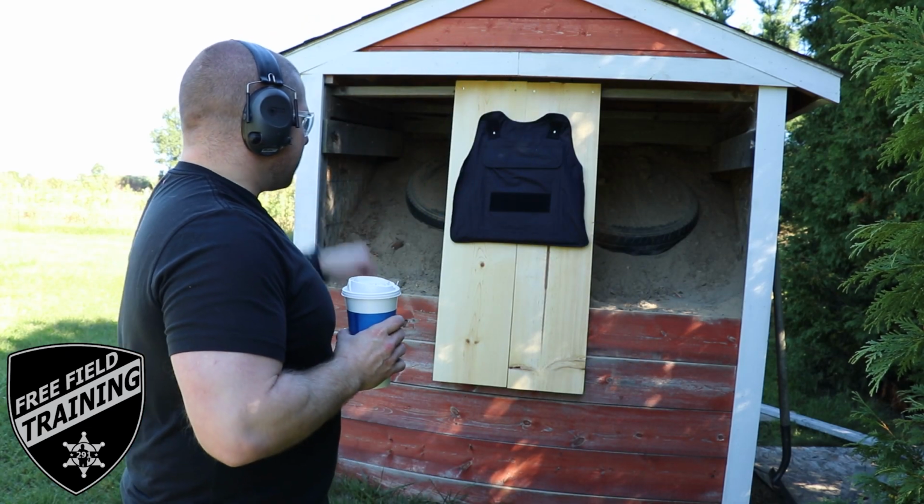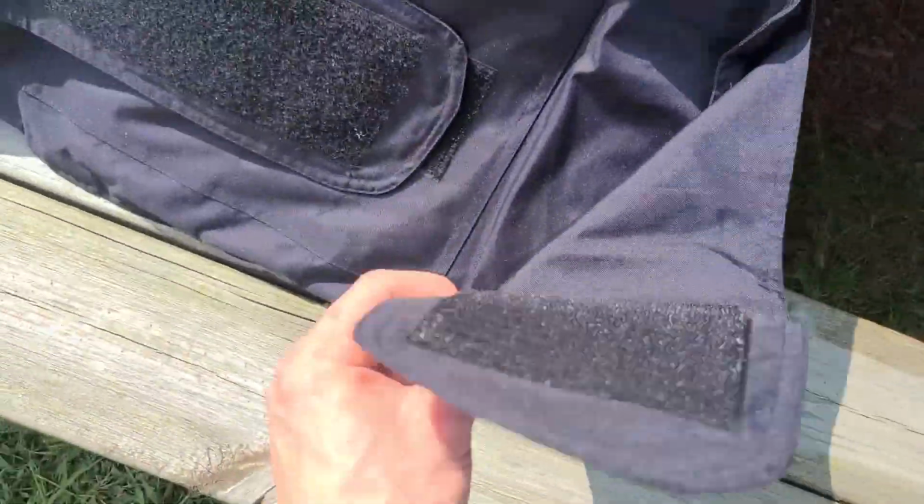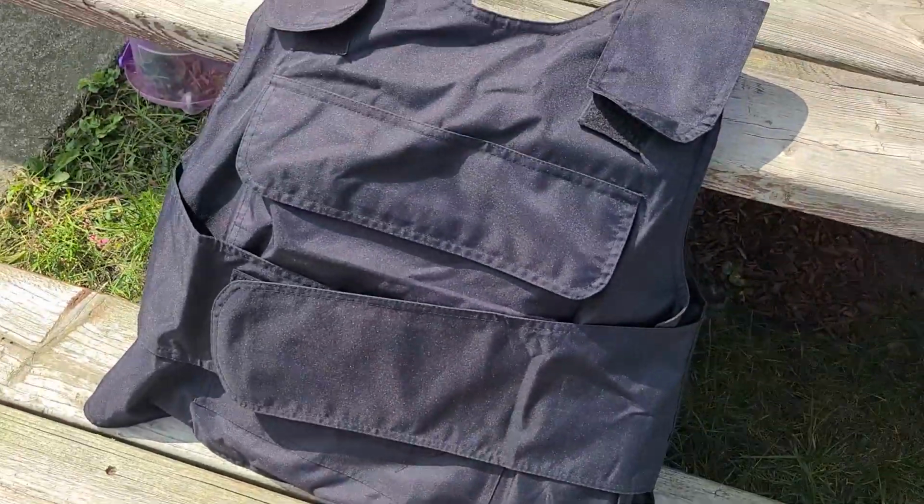So today on Free Field Training, we are going to be shooting Safe Vest. Safe Vest is the lowest cost option currently available for a level 3A vest. They dropped this straight from China, and it is a one-size-fits-all vest.